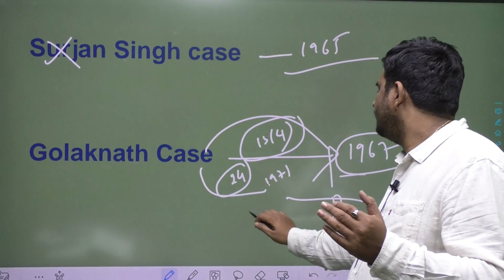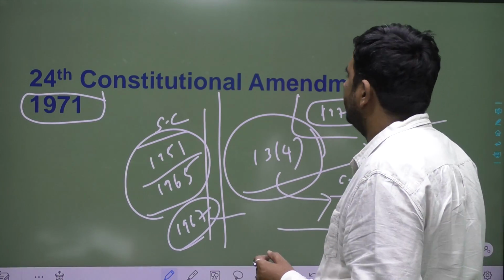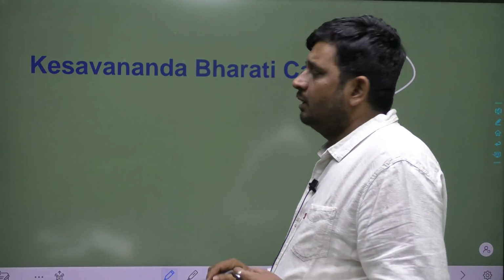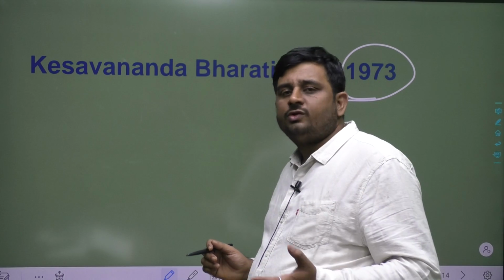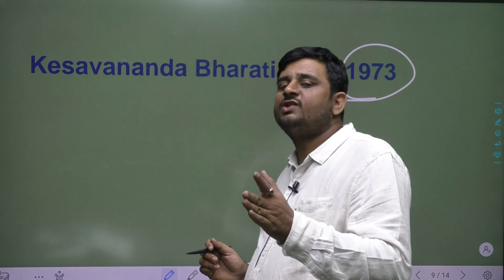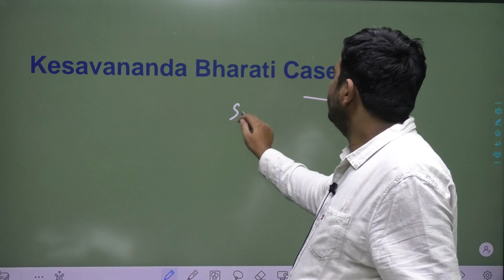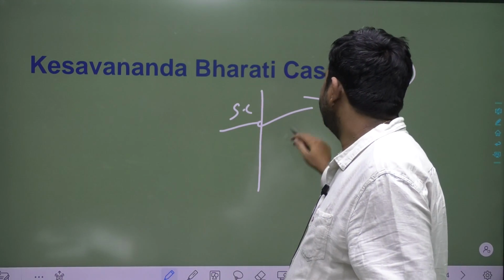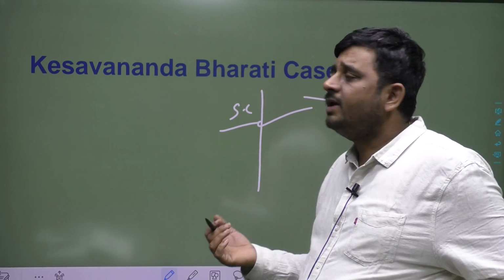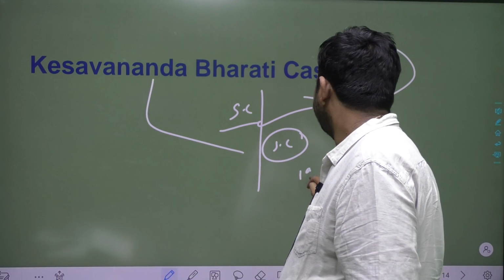So because of that, in the year 1973, the Supreme Court delivered the judgment in the Keshavananda Bharati case. Parliament has the power to amend the constitution. At the same time, if Parliament violates the basic structure of the constitution through a constitutional amendment, the Supreme Court is involved and delivers the judgment that so and so constitutional amendment is against the basic structure. So why was this basic structure thought developed by the Supreme Court in the year 1973?